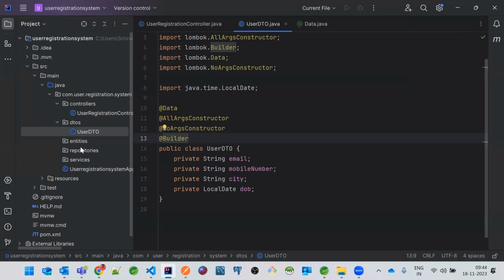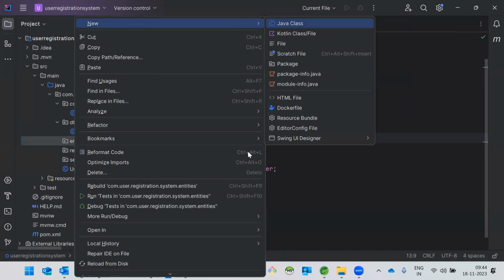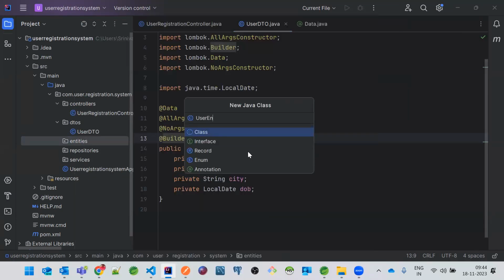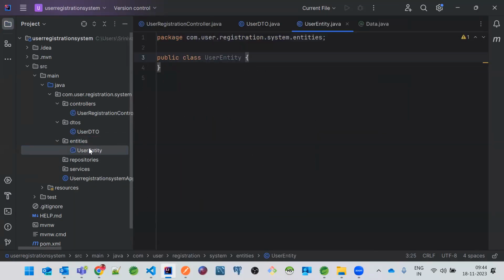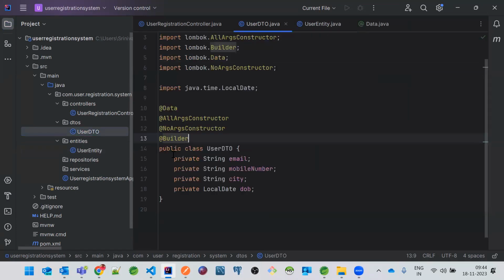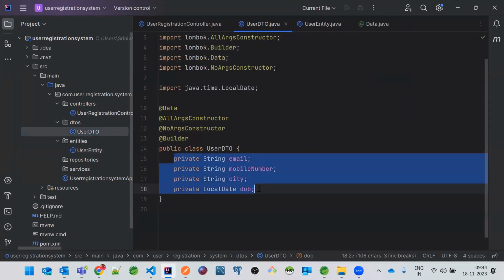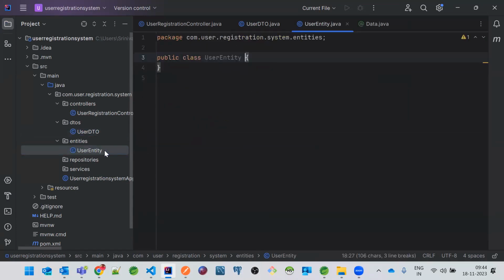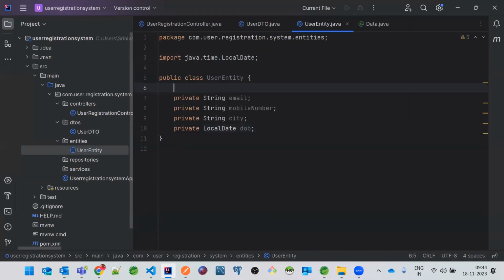Yeah. So now I just wanted to go to these entities and create one user entity. So here in the user entity, I just wanted to copy paste all these fields which are actually required for the user entity. Okay. Now I just wanted to add one more property, which is the primary key.